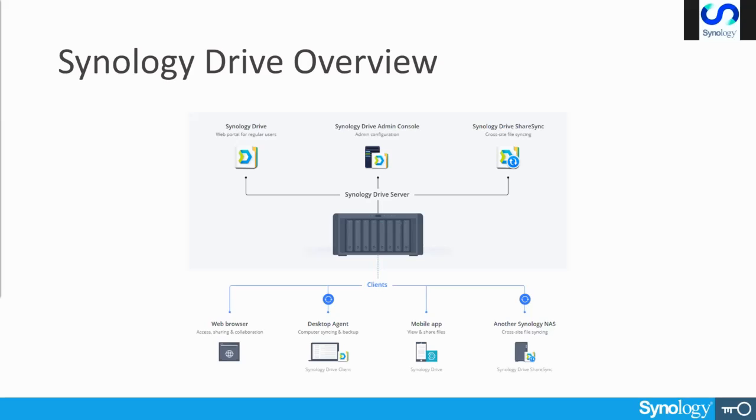And then in addition to that, there's several other ways that you can access besides the web browser. So there's the desktop agent. You can basically map the Synology Drive folder to your Windows client. We also do support Mac OS and Linux as well, although the functionality for those is a bit different than it is for Windows. Windows is a bit more fleshed out, but that'll allow you to implement it into Windows File Explorer, and then you can see and view those documents from there also. And we do also have Android and iOS apps that are integrated with Synology Drive.